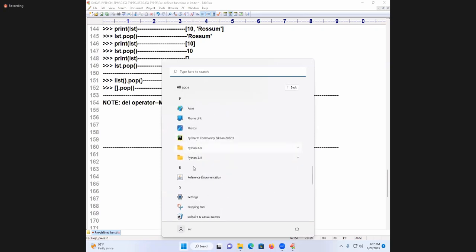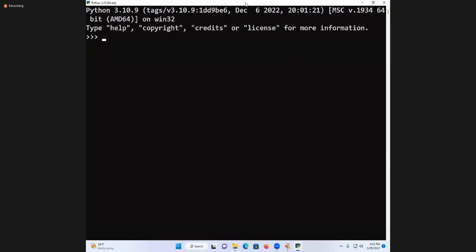Python command prompt, 3 or 3.10 or 3.11. LST is equal to, take some values: 10 comma, student name, Sagatika, something like 66, and next OUCET, for example, and now I am writing HYD.